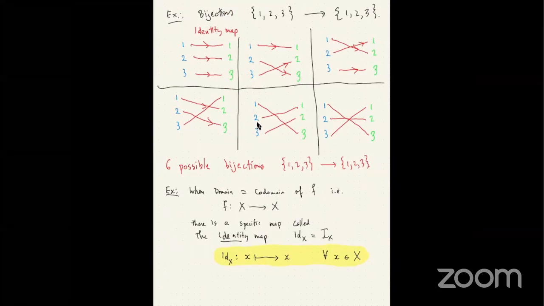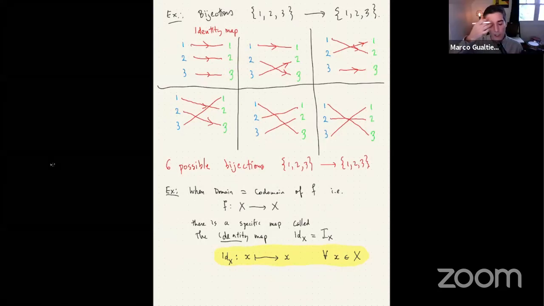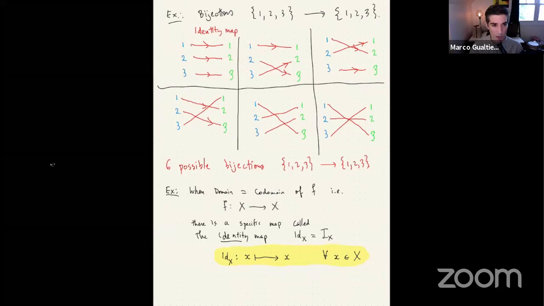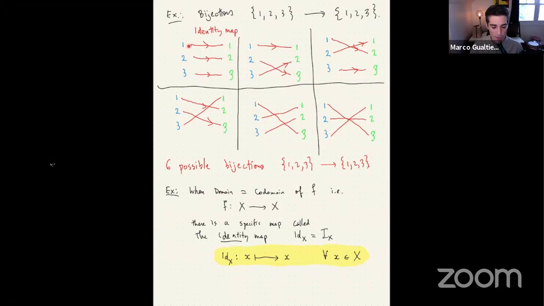Hi, sir. Sir, do you list all of the possible bijections, or are these only 6 injective bijections? I went through them one by one to explain that they are all of them, because you see that 1 must be sent somewhere, right? That's a map. It has to be sent somewhere. So where can it be sent? It can be sent to 1, 2, or 3. So I said, let's say 1 is sent to 1, then what about 2? It can be sent either to 2 or to 3. And then I'm done.